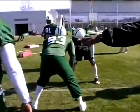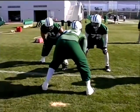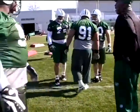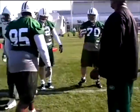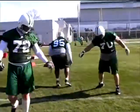Sit. Watch the camera. To your left. Sit. Go. Walk him up in there. Go on and get fitted up, fellas. Yeah, work the other way. Watch the camera. Here we go. Sit. Go. Work the hip. There you go.